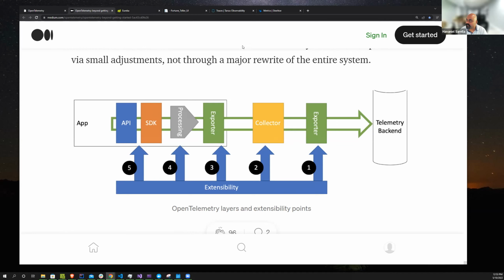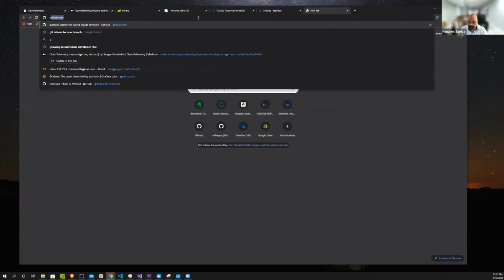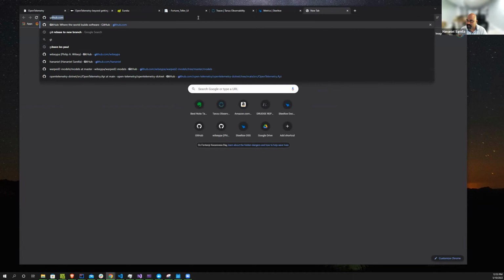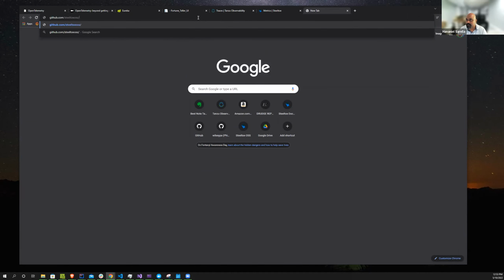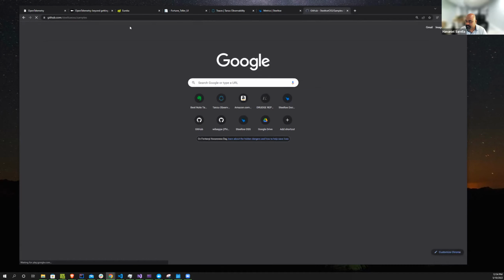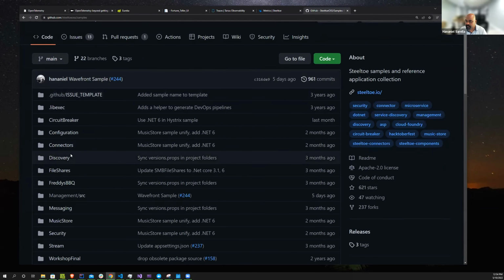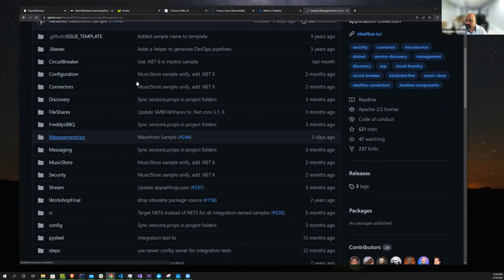So for today, I'm going to demo the Fortune Teller app using OpenTelemetry metrics and exporting to Wavefront, or what's called Tanzu Observability. It's one of our sample applications that has been recently updated to push metrics and traces. So that was an old one, let me go there real quick. Samples. I'm looking at the management tracing.